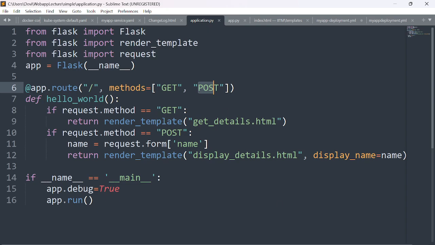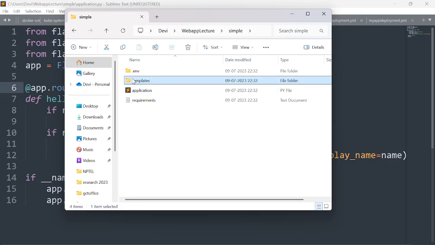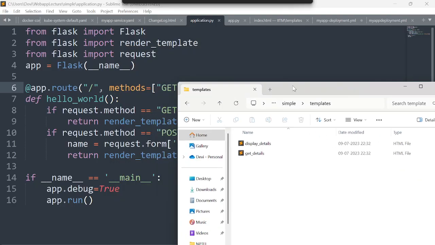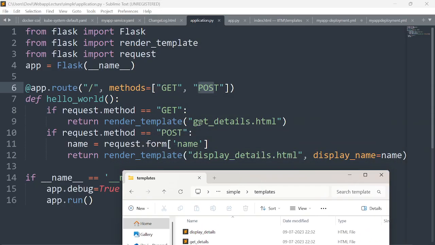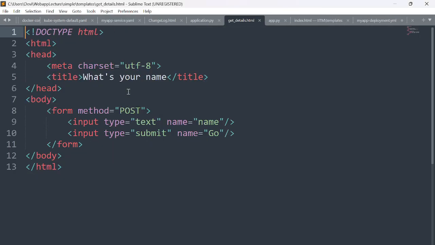Now we will move on to the other files, right? Next we will open the templates. Here we have get details and display details, right? These are the two files I have referred to here. First we will move on to the get details content. Here we are representing the title as what's your name, and then we have a text box and a submit button, right?